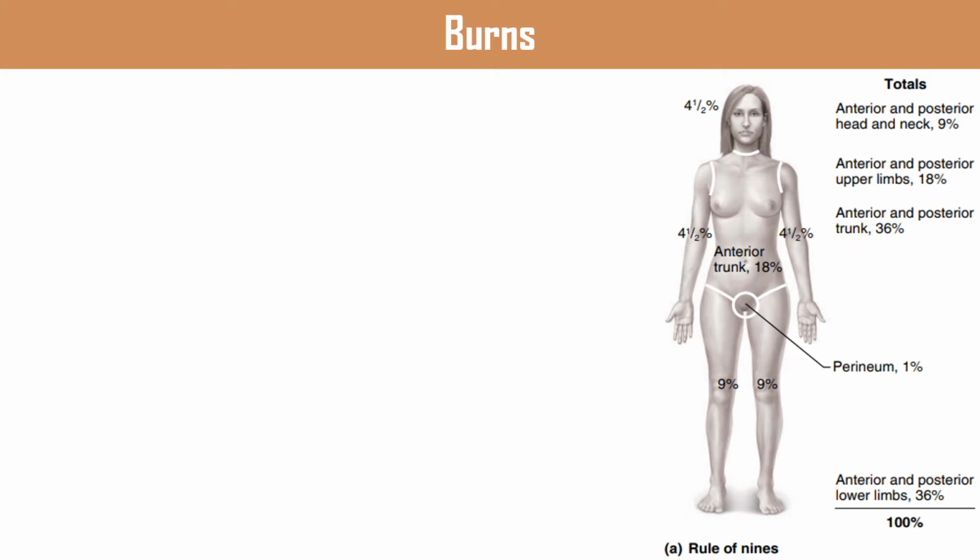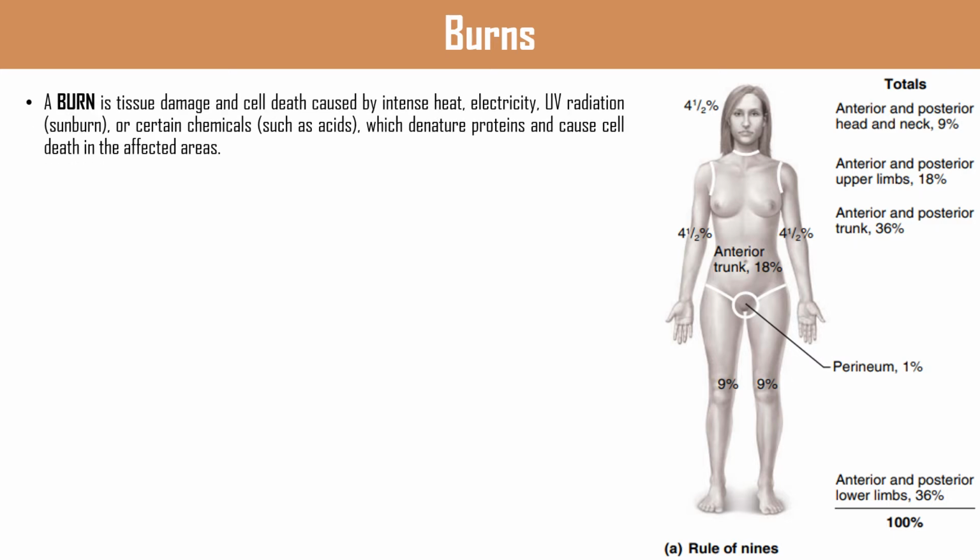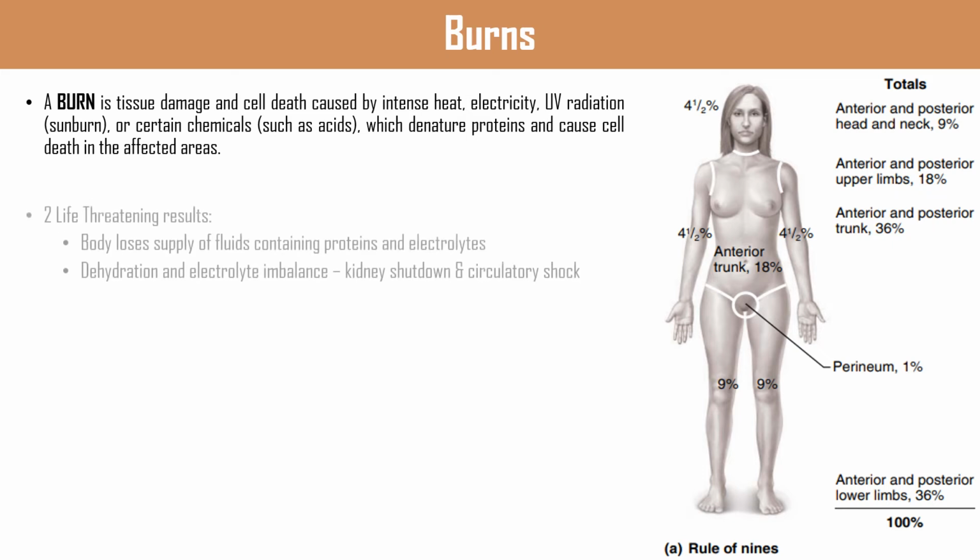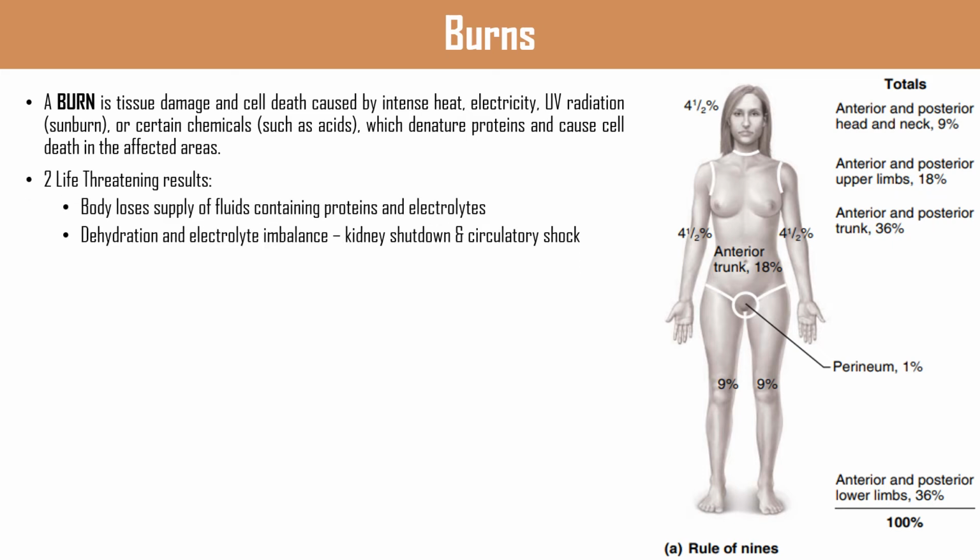Burns. There are few threats to life more serious than burns. A burn is tissue damage and cell death caused by intense heat, electricity, UV radiation, or certain chemicals which denature protein and cause cell death in the affected areas. When skin is burned and its cells are destroyed, two life-threatening problems may result.